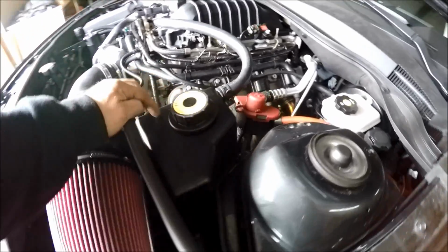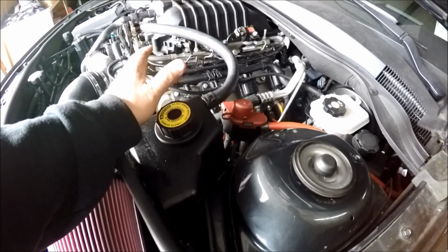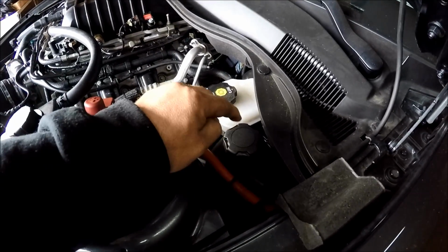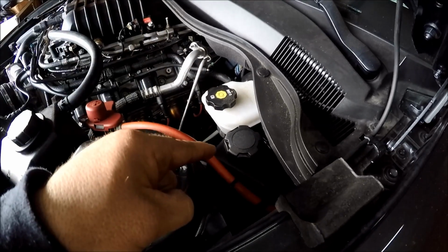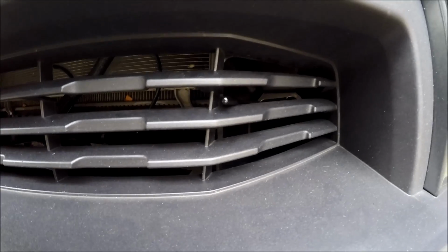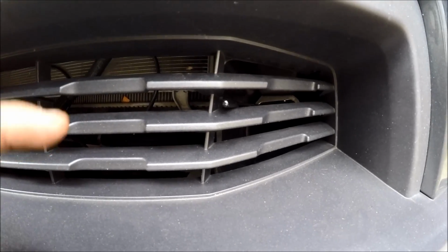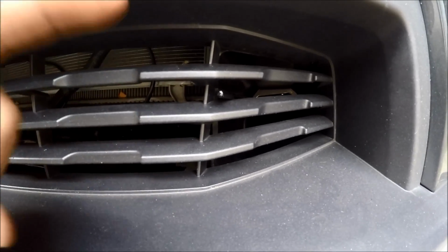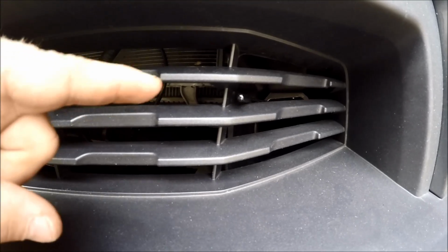I'm going to start including them into my builds for customers that bring me ZL1s that want to go that route. We also have a remote reservoir for the windshield washer fluid, and I'm going to explain why we have that right now. This individual decided he wanted to go with the big gulp option on his ZL1 for the Rotofab intake. I'll be honest with you, this is the first time I ever installed one of these, and this is an extremely awesome little feature.